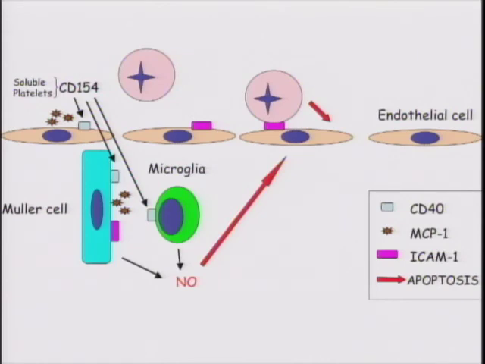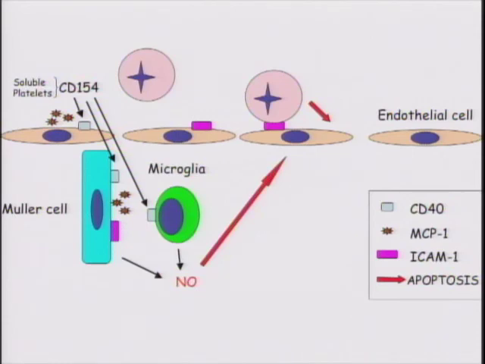diabetic retinopathy that is key for the development of this disease, and that CD40 can control many of the pro-inflammatory responses that are linked to the development of diabetic retinopathy. So this cartoon summarizes the model that we proposed. It has been shown that diabetic patients with retinopathies have high levels of CD40 ligand in the serum as a soluble protein. And also it is known that both in humans as well as in animals, in the retina of diabetic individuals, there is evidence of thrombi with platelets. And platelets are also a key source of CD154.